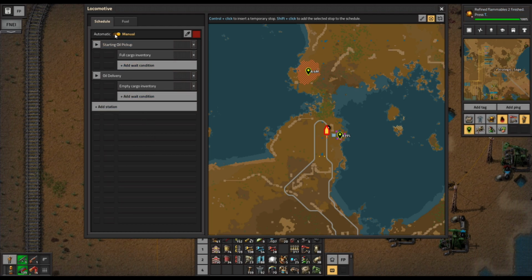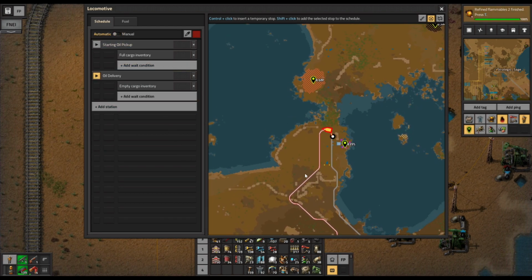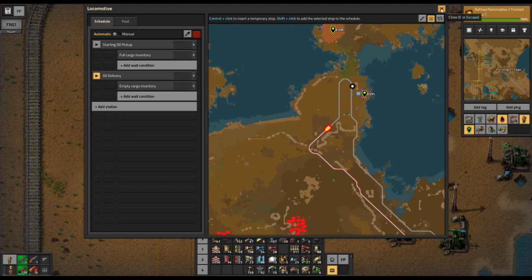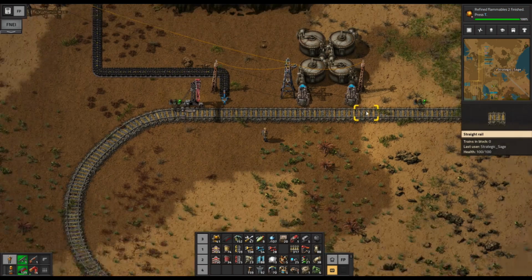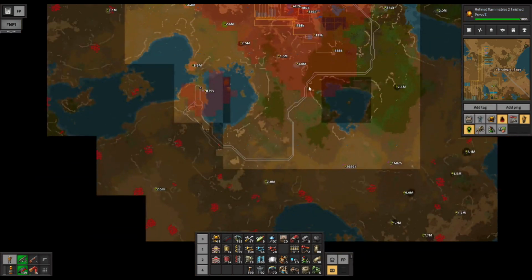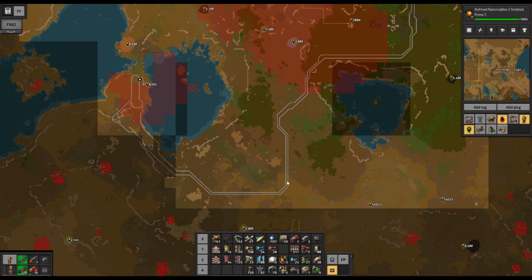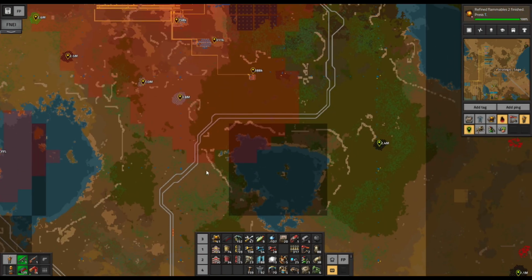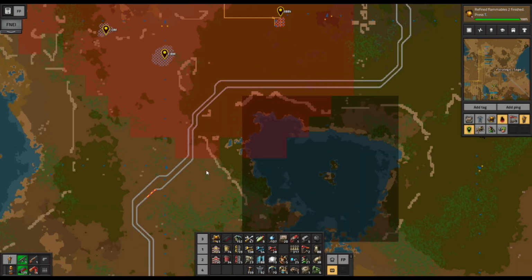So we'll just set this to automatic, which is going to make it attempt to go on its journey. You can see the path outlined there in red, and away it goes. Our train is moving by itself. And we'll just follow it here on the mini-map. Now, this is quite a long journey. If you plot a journey with a train that is more than a kilometer, which this is, then you get an achievement known as Factorio Express.